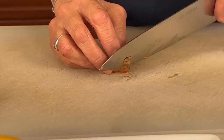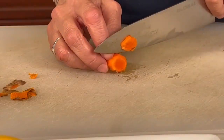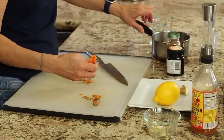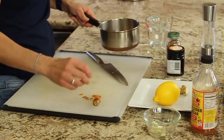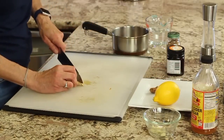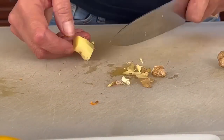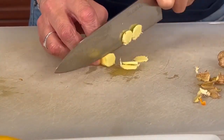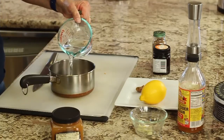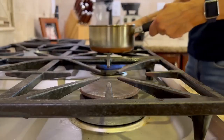You're going to want about a half an inch of the turmeric. Be very careful with the turmeric because it stains everything. We'll place the turmeric into our pan. Here's our ginger — we're going to do basically the same thing, only I might use just a little more ginger. We'll add the ginger to the pan and then some water. We'll put this on the stove, bring it to a boil, then turn off the heat and let it steep for about 10 minutes or until it's cool.